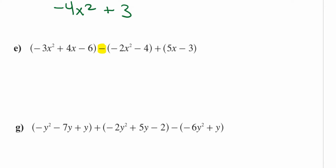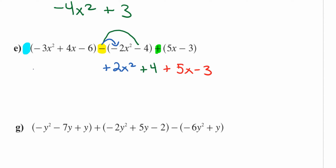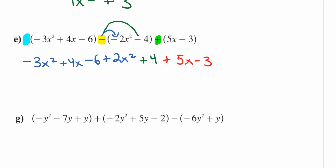Here's a minus sign here, so let's go ahead and rainbow that in. A minus and a minus will give you positive 2x squared. A minus and a minus will give you another positive, this time positive 4. I have a positive sign there, so I can write a positive here and remove the brackets. There's nothing in front of that bracket, so I can remove the brackets there, and I would have -3x squared plus 4x minus 6.